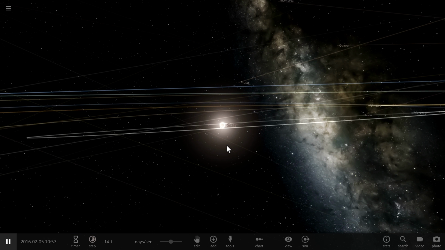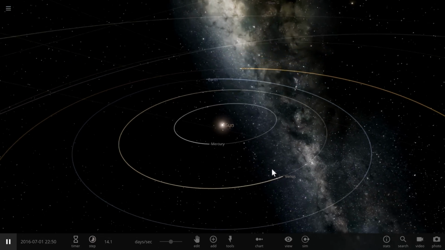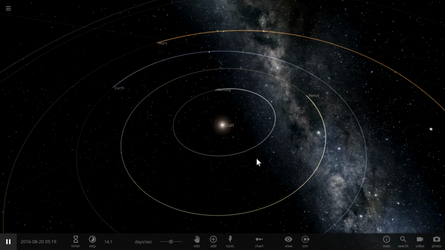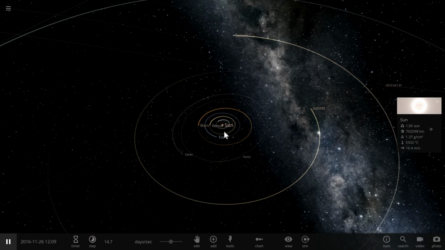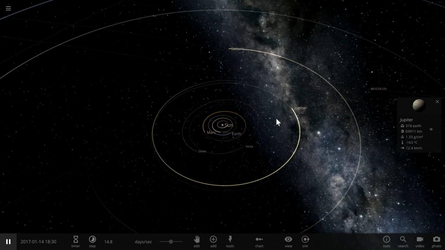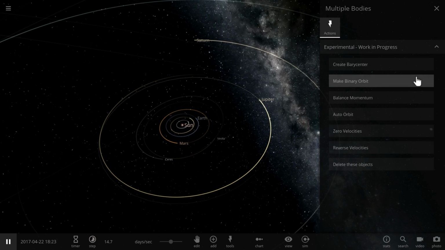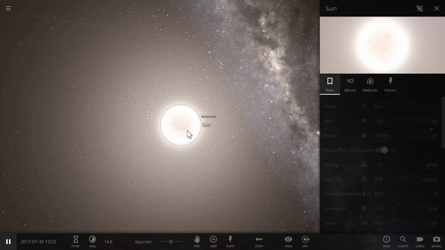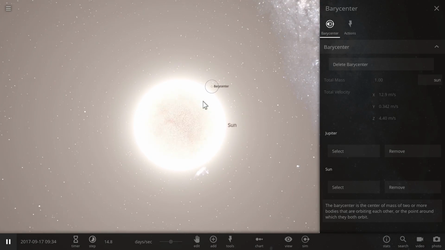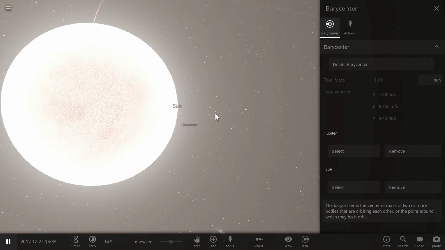Now, the other technique is a little bit more tricky, a lot more ingenious, and involves a lot more mathematical calculations and physics. This technique is based on the idea that everything that orbits around something doesn't actually orbit that particular object, but creates what's known as a barycenter. The best example of that is if I take the Sun and Jupiter, and create a barycenter between these two objects. So let's look at this. If I zoom into the Sun right now, you'll see that it's supposed to be slightly inside the Sun, but right there is the barycenter between the Sun and Jupiter.